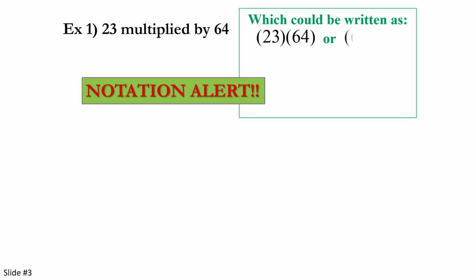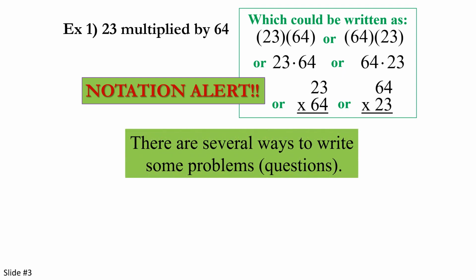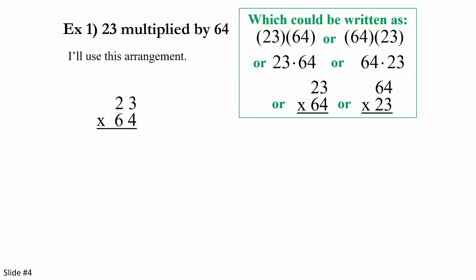Well, you could write that as, and here's a notation alert, there are many ways to write this. There are several ways to write some problems or questions. In this case, you could put them next to each other with parentheses, reversing the order. You could put a multiplication dot between the two, reversing the order, or you could stack them, which is how we're actually going to do it. So I'll use this arrangement, 23 on top times 64 on the bottom.